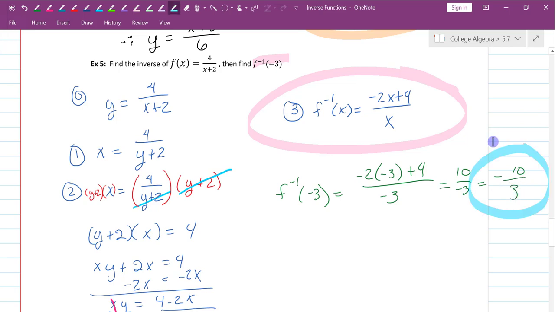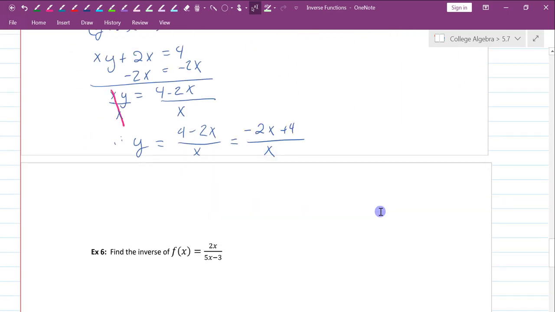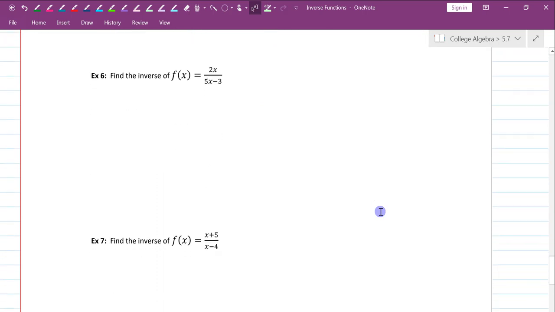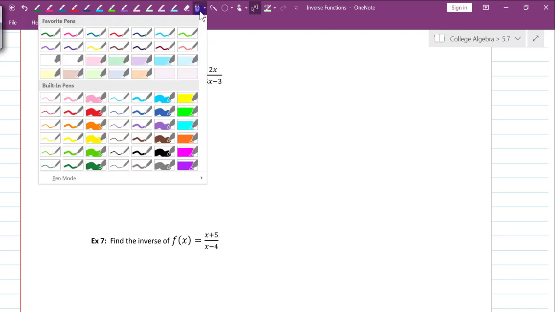We have a couple more problems and then we're done for the lecture. It's a fairly short lecture today, which is nice. Okay, again, find the inverse. So I'm going to do this one, and then I'm going to let you do number 7 on your own and see if you get it right. We'll work together on it, though. You know, I will present the material.